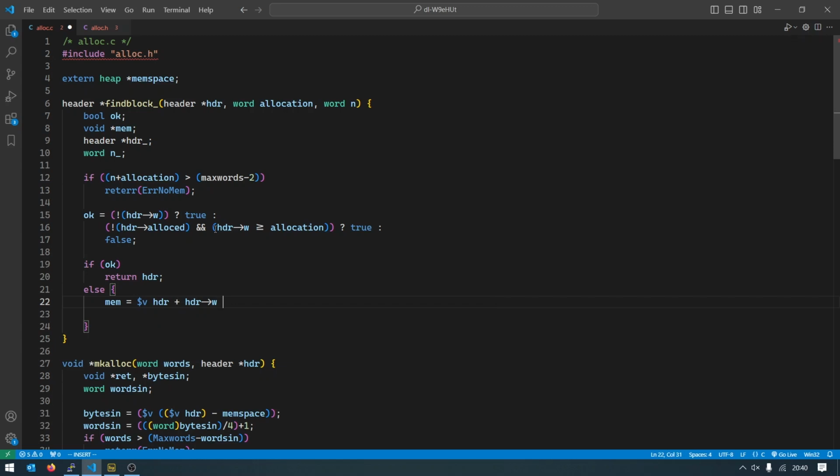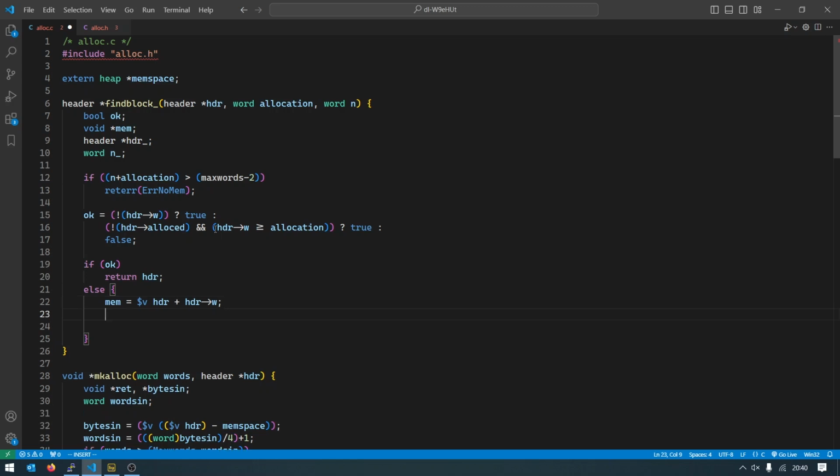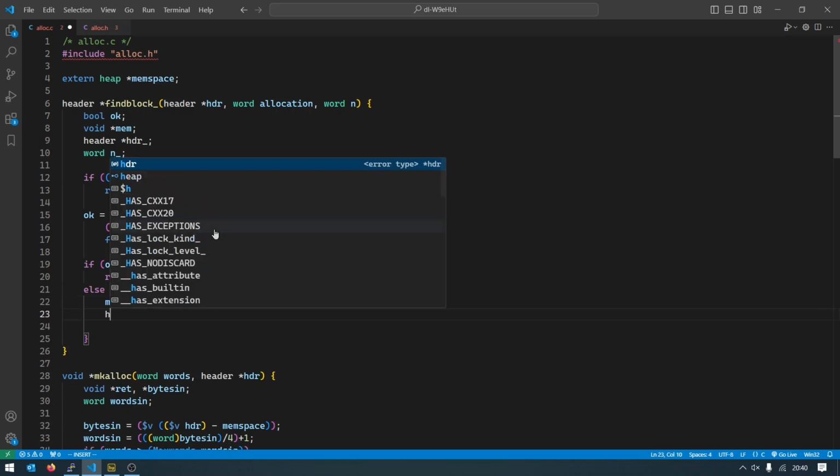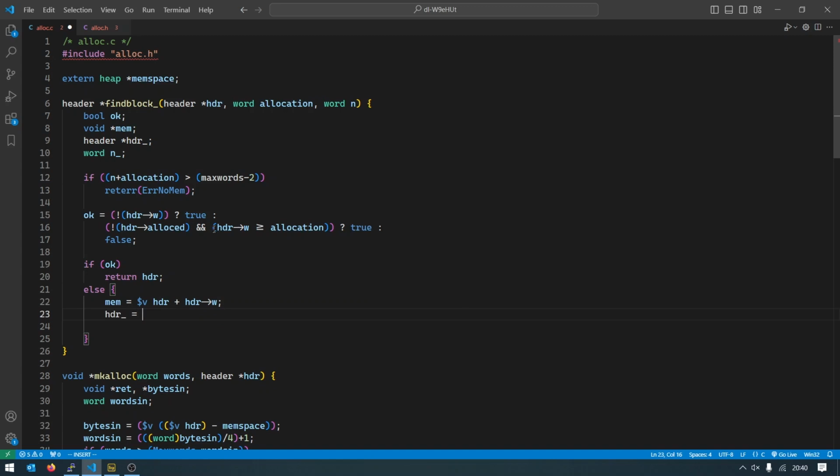And then we should land on the header of the next block, which is where we want to be. So we can set our header prime to the header cast of mem. So that's the header of our next block.